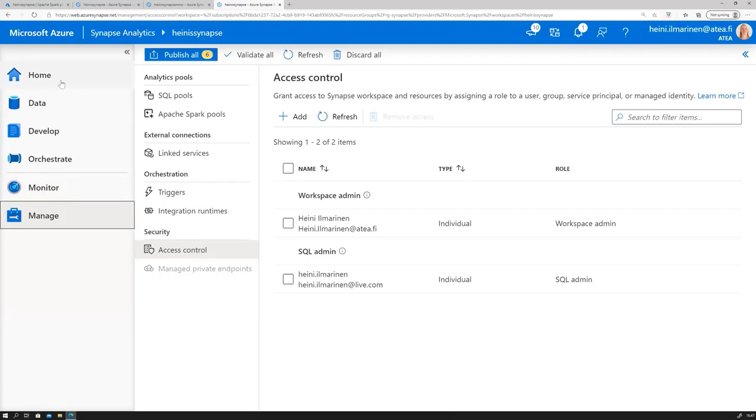So we have seen all the different bits and pieces of Synapse, and we have seen how we can find them from the actual Synapse Studio, and how we can get started with playing around with the data and exploring and so on. We could even start with orchestration and move to other parts of this as well. But unfortunately, today we do not have time to go more into that part. But the point is that now, as you have access to these different parts and you know what each part does, you know which components of Azure Synapse to choose for yourself as well.